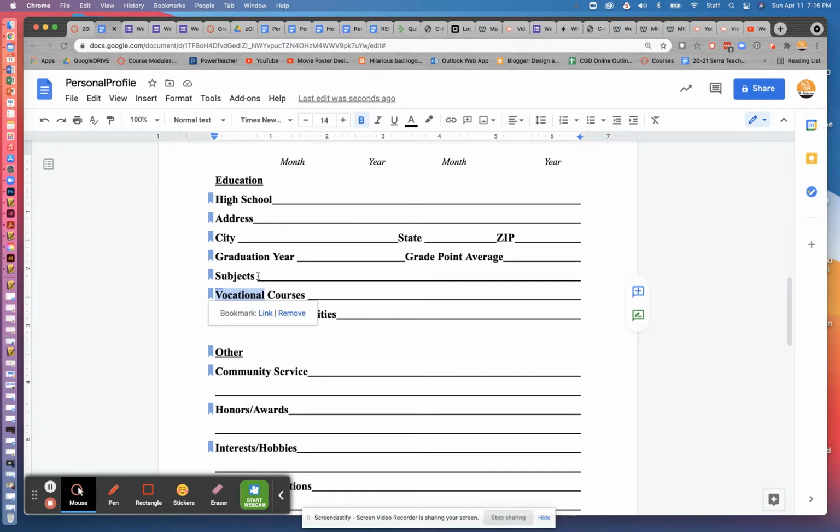But the subjects, what I would list under subjects is any special classes that you've taken, ones that weren't required. Because if you just put down English, it's like, well, so what? Everybody took English. But if you had a higher level class, maybe an honors English, that might be worth mentioning. But if it was just a straight English, I wouldn't mention it. So with the subjects, I would list any specialized classes that you've taken. And for vocational courses, those would be ones directly related to a job. If you happen to put the wrong thing in the wrong spot, it's not a big deal because we're going to be able to talk about how to use these to flesh out some possible skills you may have had.